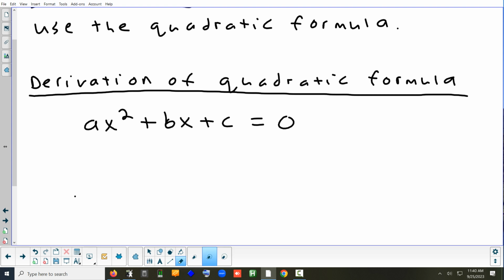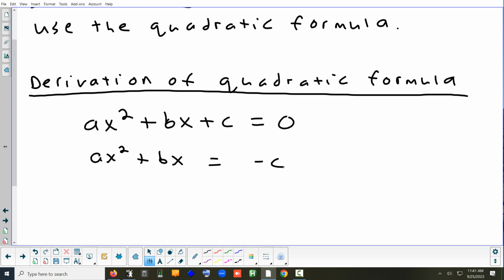So what I want to do is I want to complete the square on this problem, right? So that requires us to know really well how to do it because we're not going to do it with numbers. We're going to do it with letters. So the first step to completing the square is to do what with the constant? Yep. Bring it to the other side. Put it on the other side. So ax squared plus bx equals negative c. Okay, so that's your first step.